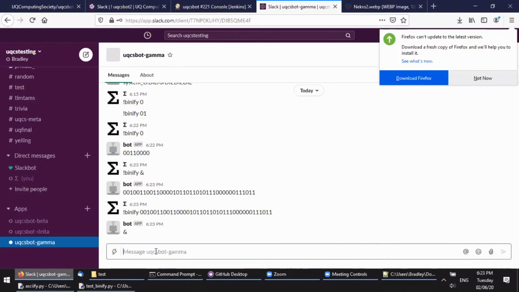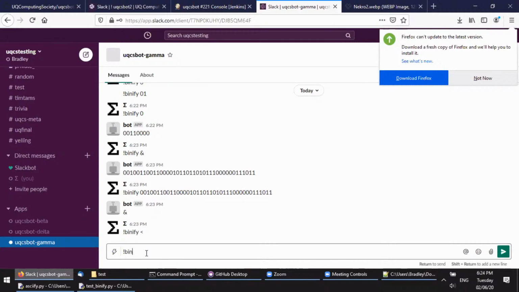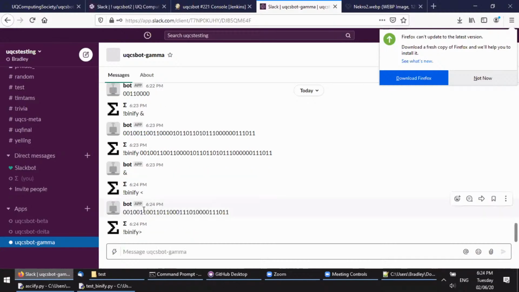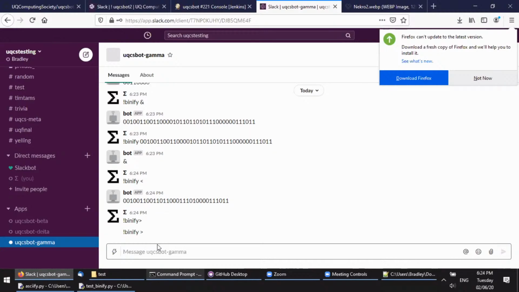All right, then if I, interesting. So I'm fairly sure that would be ampersand amp, because, and similarly, if I binify that, and binify that, it's probably not going to work, but that would probably be ampersand less than, and if I did that correctly, binify that, that would be ampersand GT.